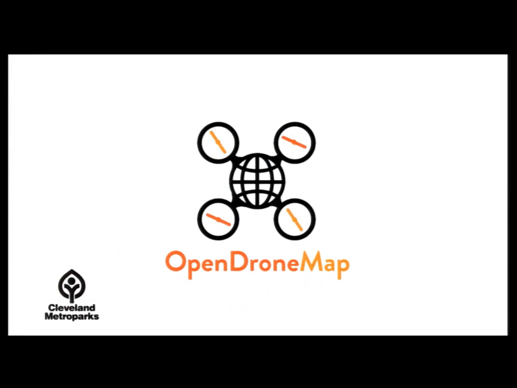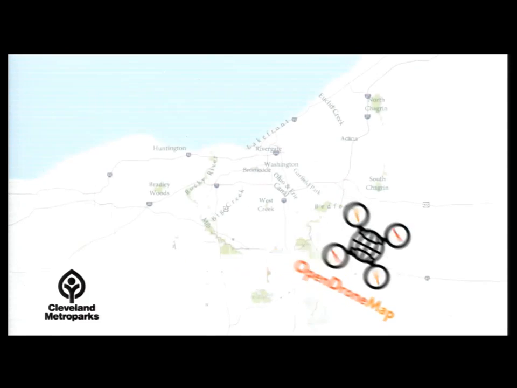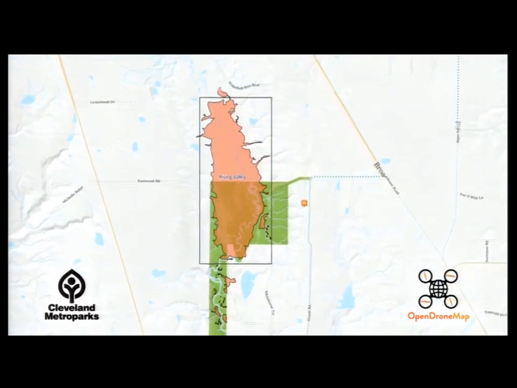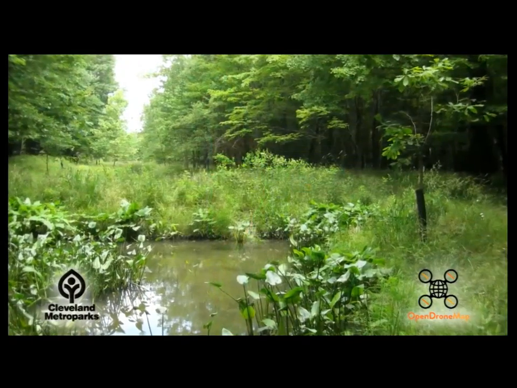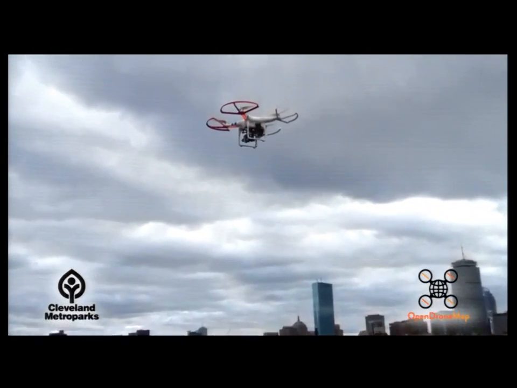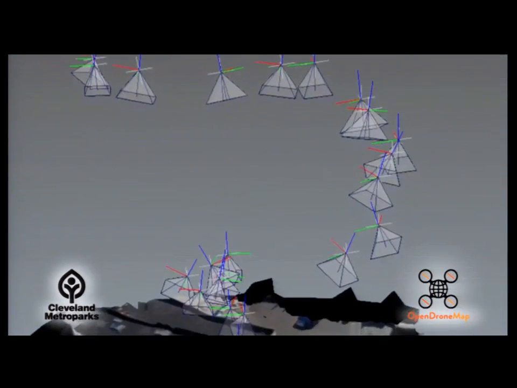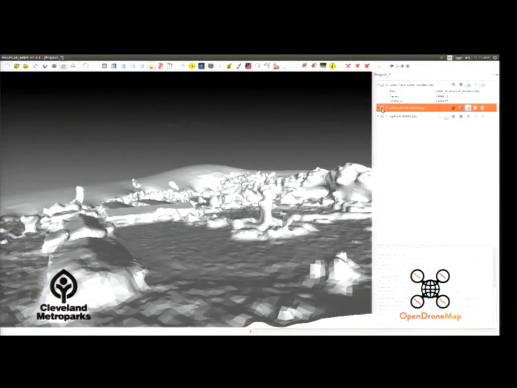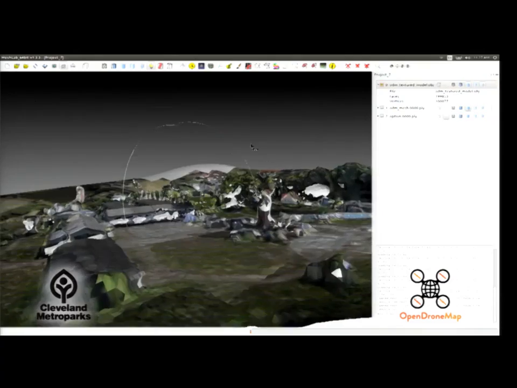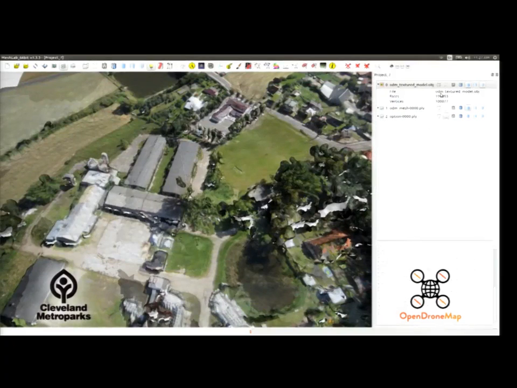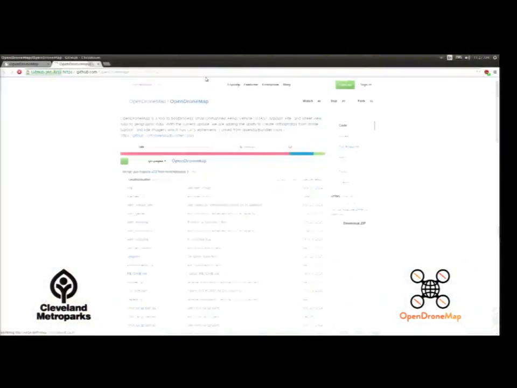So, like I said, we started at Cleveland Metro Parks. We're interested in plants and animals and conservation. We're a metropolitan park district in Northeast Ohio, so we preserve large tracts of beautiful wetlands. We have some coastal areas along the lake, and so the idea is that we go out and, as David's presentation is a great introduction to the absolute state of the art of doing this, we go and collect imagery. We turn that into three-dimensional point clouds and meshes, texture those meshes with the original photos, and then we can create things like orthophotos, digital terrain models, etc.